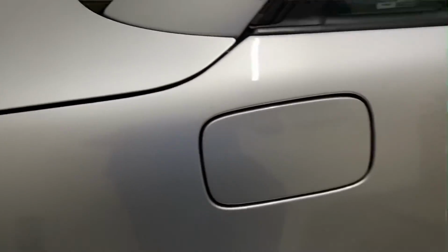All right, go around this car. This is a convertible, so we're going to do that first. Later on, I'll put the convertible down and do the rest of the vehicle's crevices.